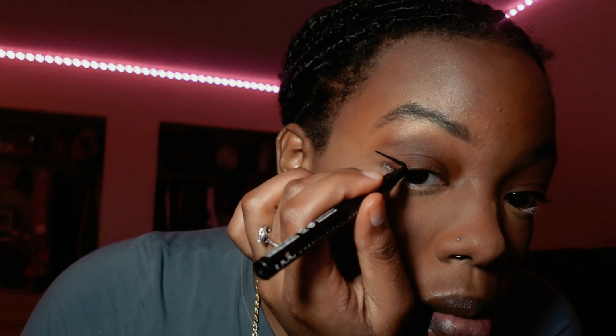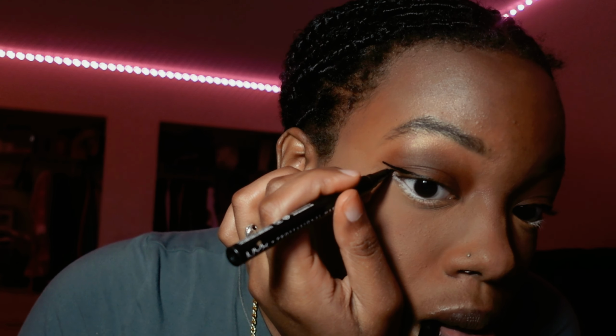Professional makeup, you shaking it. Oh, now she doing the little mark thing. I remember this look. She did this for one of her proms. She did that little marker thing. I don't know, what is it called? Y'all could let me know in the comments. But look at that, y'all. Look at my little artist.